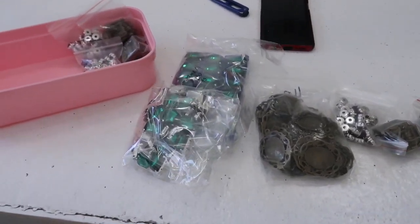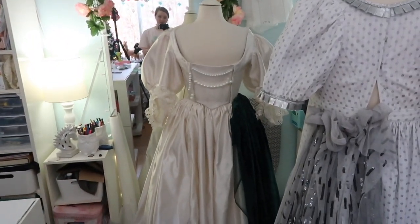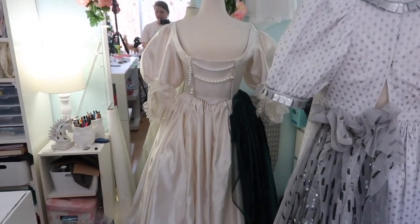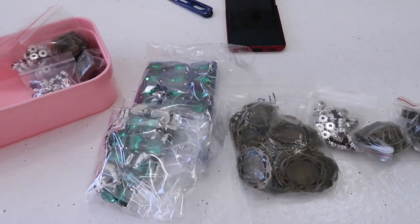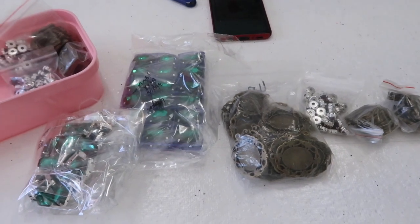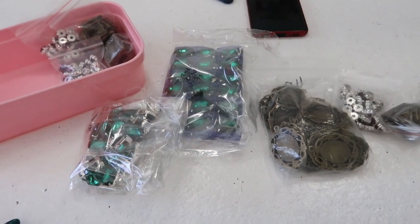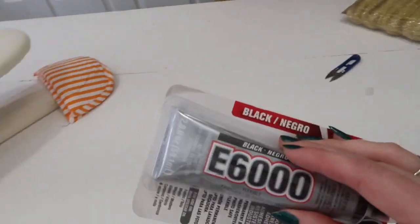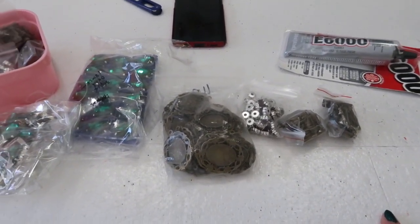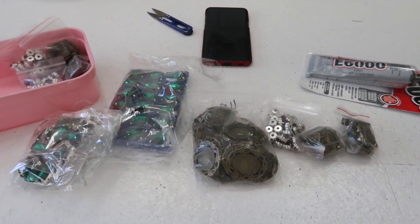Before I go I'm just going to do some gluing. The next step for this project before it's done is adding beads to the stomacher and then making a necklace as well as a belt and sash made out of rhinestones — you see these in a lot of portraits from this period. I ordered some green stones and cameo frames to hodgepodge something together reminiscent of what was worn historically but at much lower cost. I have fresh E6000 that just came in from Amazon, so I'm going to glue the stones into the frames and let them dry while I'm out.